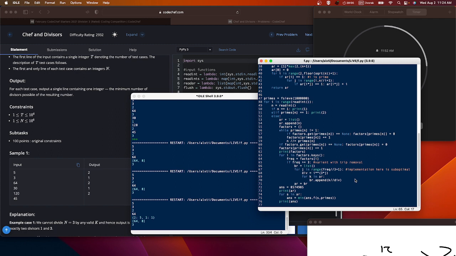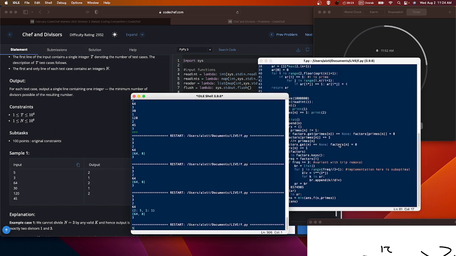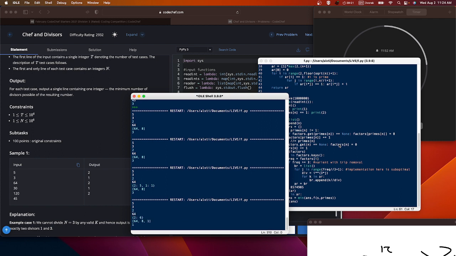If factor is getting n is none, then we need to, oh wait, no, this is a prime. At this ending stage, it should be a prime, so we do n instead of this. 5, 3, 64.